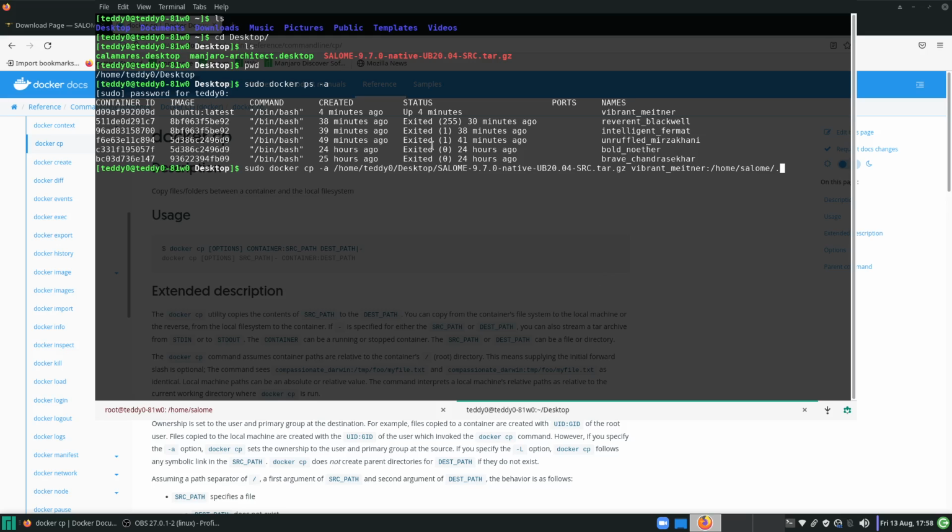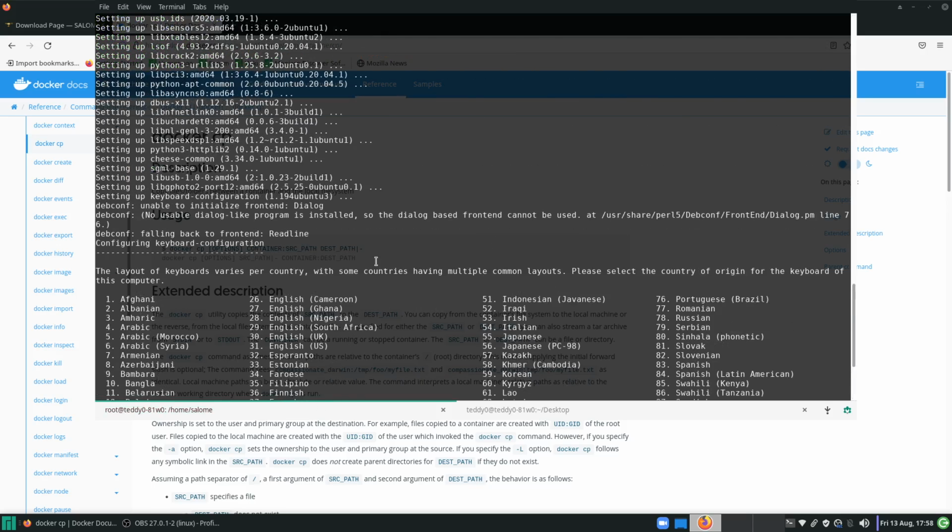Remember, with docker cp you can use -a if you want to copy a whole folder, so I'll just use -a by default. This is the path to whatever directory, file or folder you want. Then you specify the container name, and it copies into the container. This should do fine.